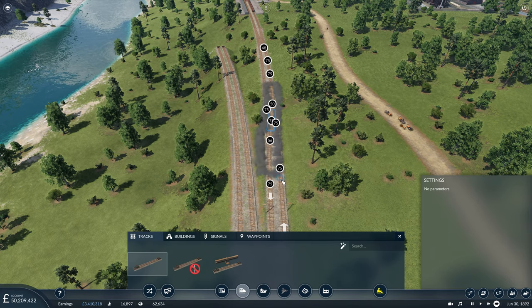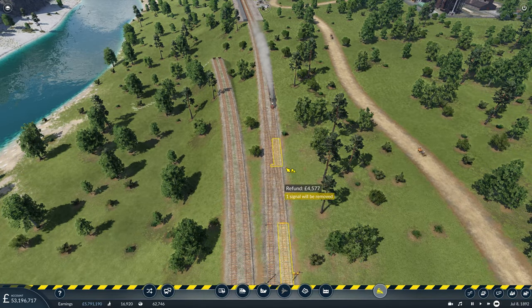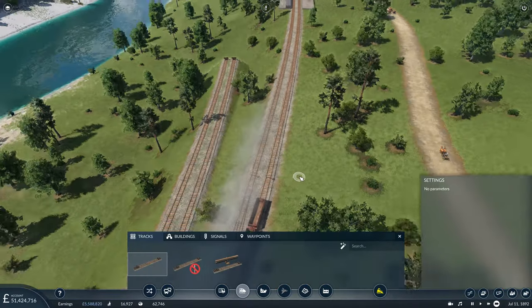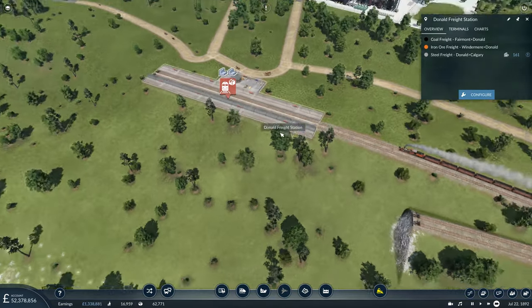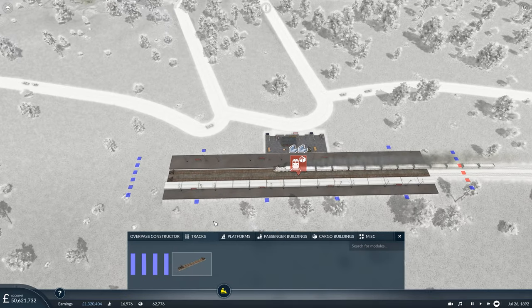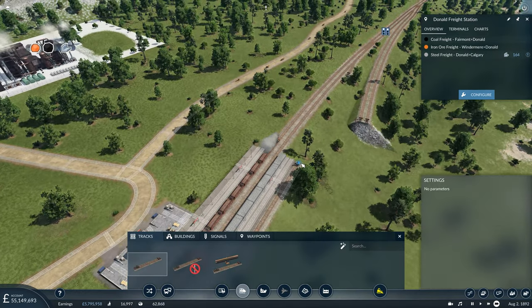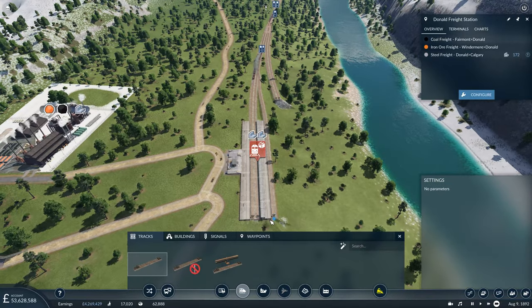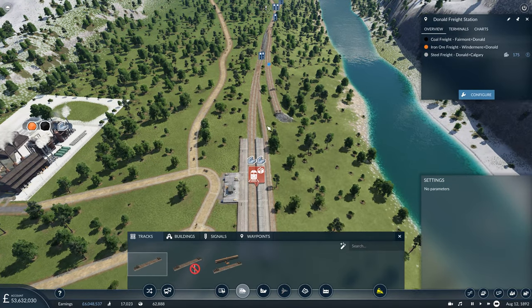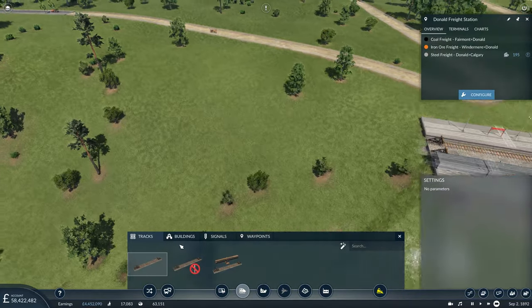What we'll do is bring this diamond a little further back, get rid of that signal and the diamond there. So they'll use this diamond instead — these tracks are now multi-directional — and then we'll have one that splits off. We want to put a flying junction in here, so we go to configure, add some new tracks, and connect it in where we've just branched off. So our commuter service is going to come this way and then on towards Golden and vice versa.